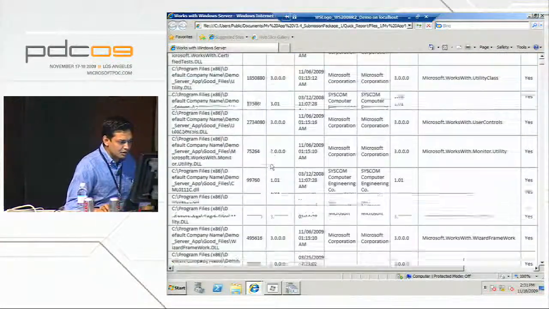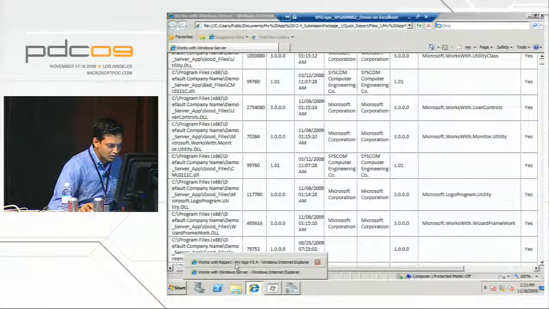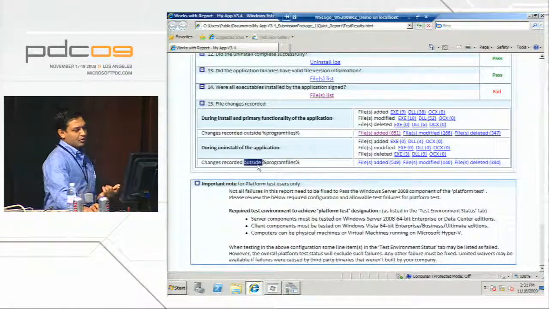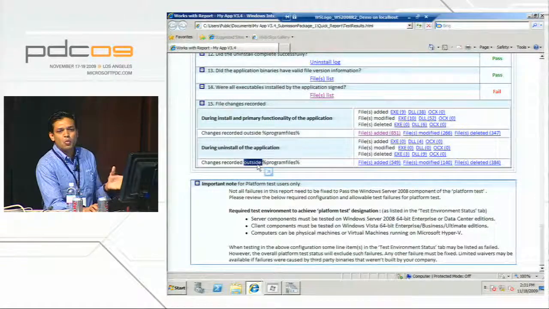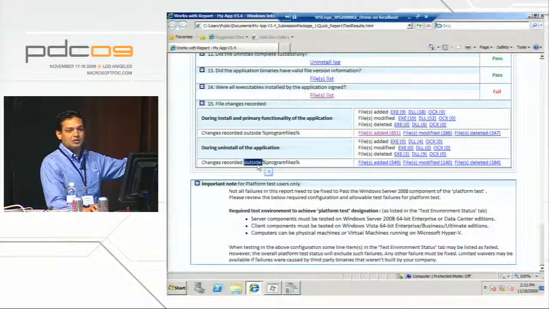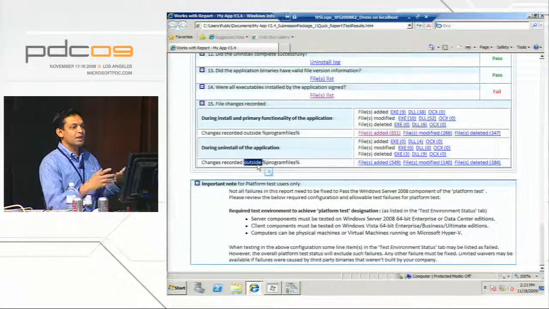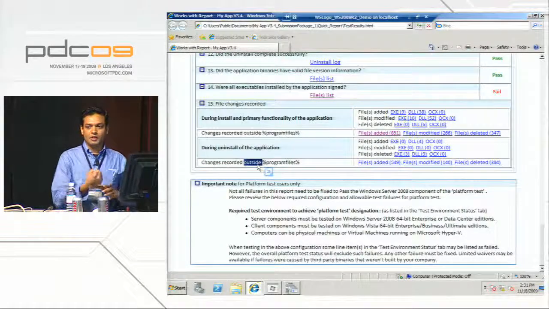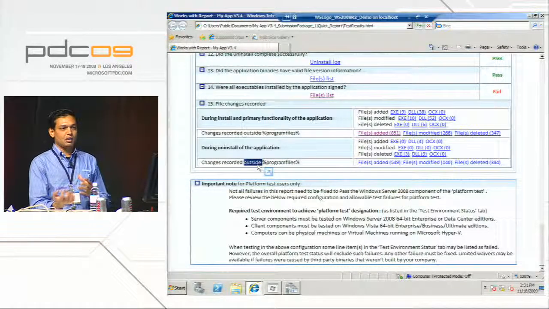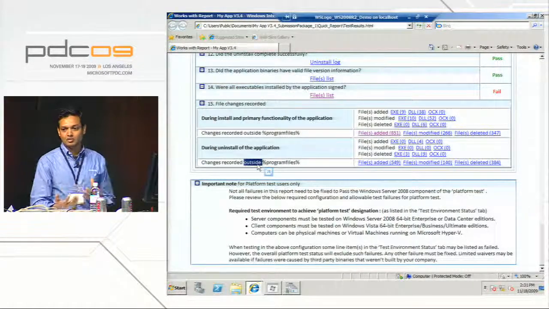Let's go down here. Actually, let me go back. So, changes recorded outside program files. You can simply look at this and find out why your app is adding a lot of these files outside program files. Obviously, I put together a demo application that will do a lot of these bad things, so we can trigger some failures for you. Oftentimes, we find that there are third-party applications that you bundle along with the application. They cause some other failures. So it's probably easier for you to go tell your third-party vendor or your component provider to fix some of this in their code so your mutual customers are not going to get affected.